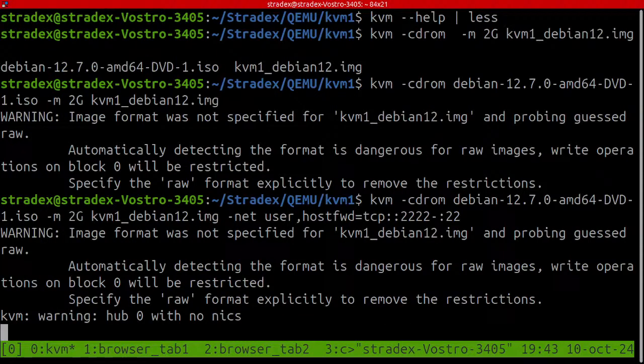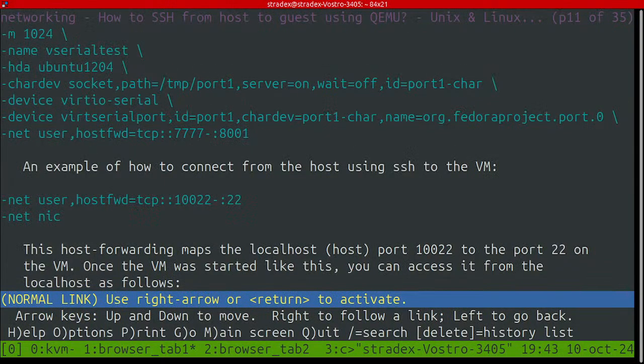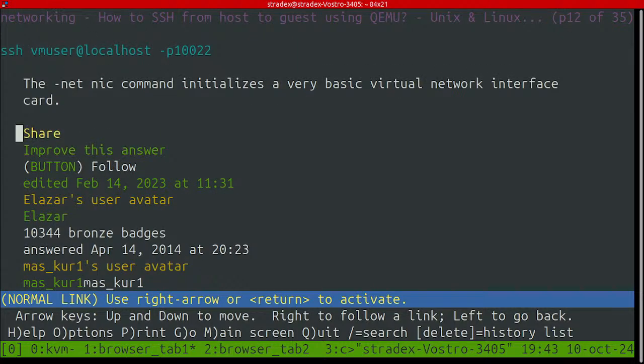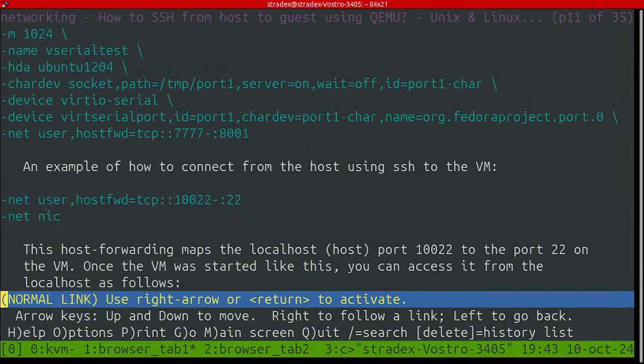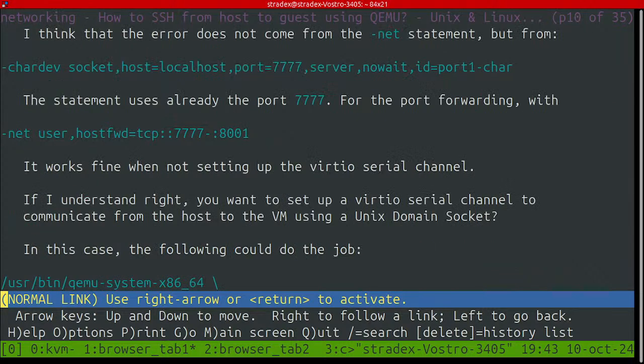Interesting stuff. So let me see if I am missing something. Maybe I am missing something here. I have to use the netnick instead of net user.